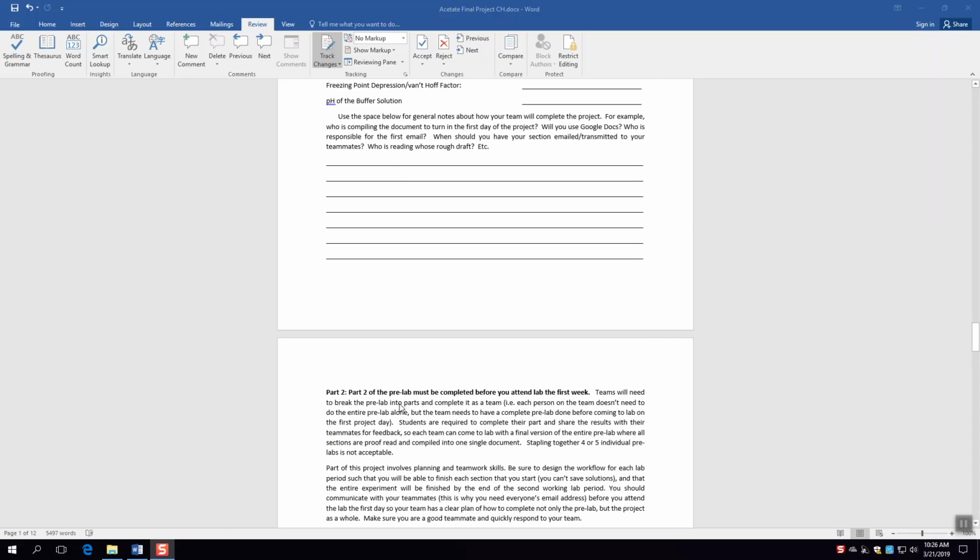I do want to let you know up front that the pre-lab for this project is not much, but somewhat more extensive than the pre-labs that you've done in the past. So please do allow yourself some time to work on that. But also note that it's doing 2 things. One, it's the only pre-lab of the entire project, so you don't have a pre-lab every week, which means you'll have no pre-lab for the final 3 weeks.